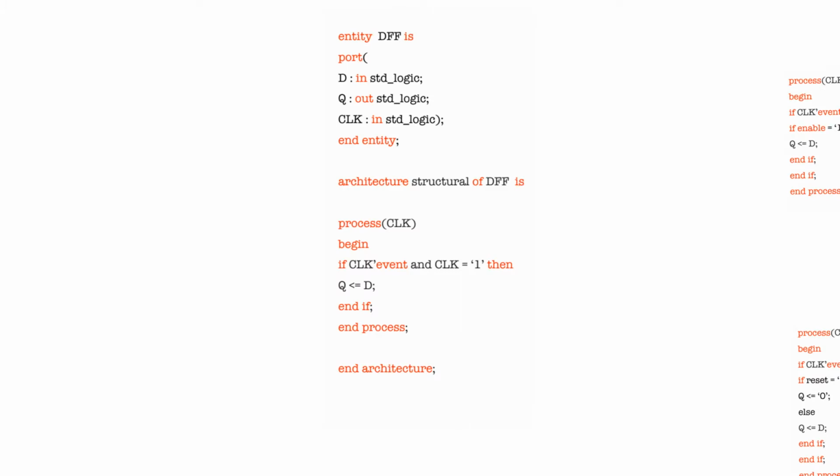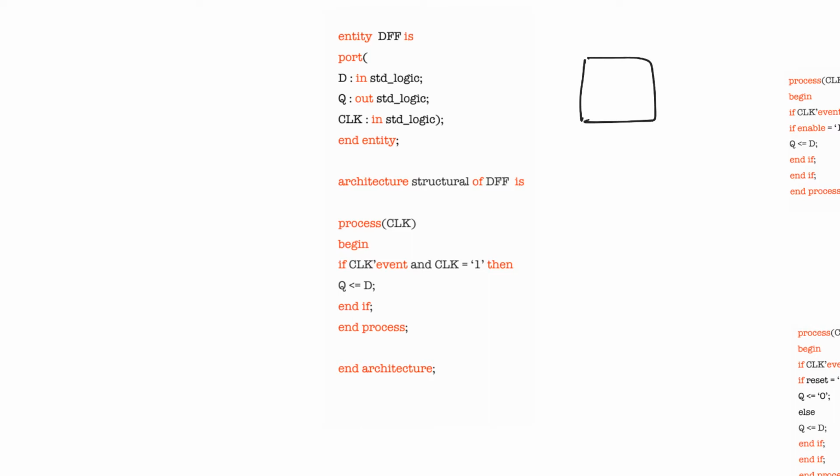So here we see the entity and architecture of a 1-bit flip-flop or shift register, and this is the basic structure upon which we will build all variations of registers for use in ASICs and FPGAs. And so the entity, as you can see, has three ports, two input ports, D and clock, and a single output port, Q, which shouldn't come as any surprise.